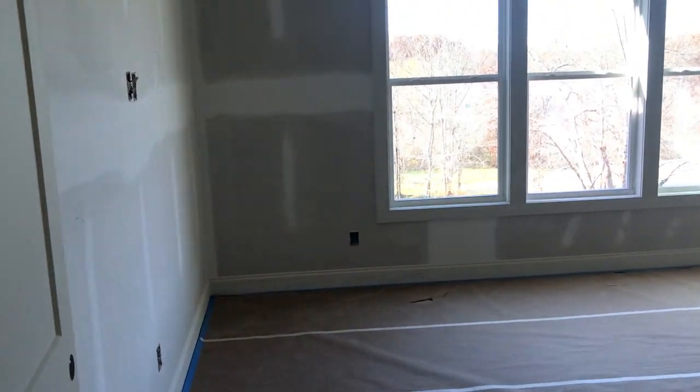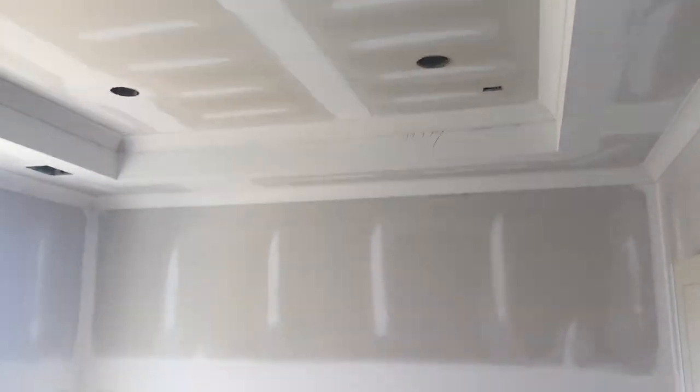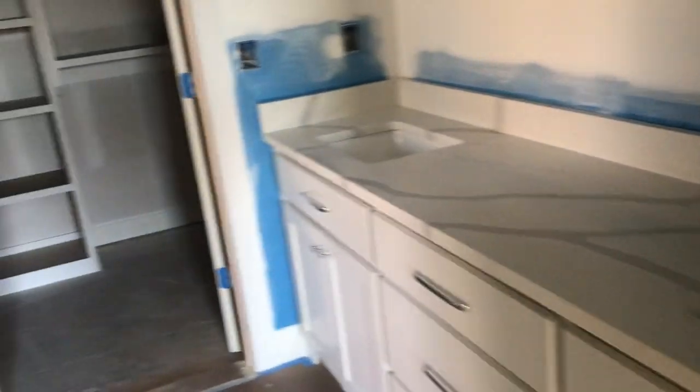We'll go over on this side of the house first. It does have a full, unfinished basement. The flooring here is, I believe, hardwood. This is your master bedroom with tray ceiling. Lots of windows to let the natural light in. You have dual vanities, a large step-in tile shower, and that would be your water closet. And this is the walk-in closet.